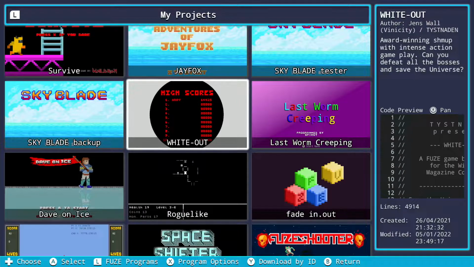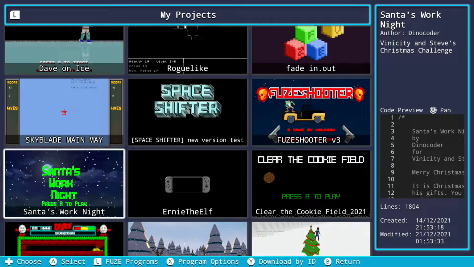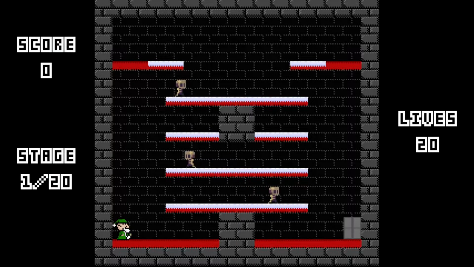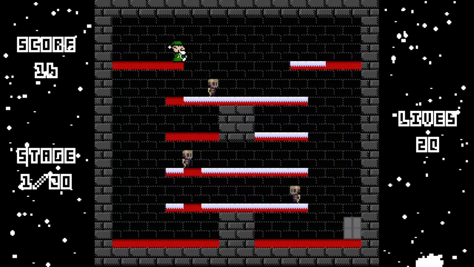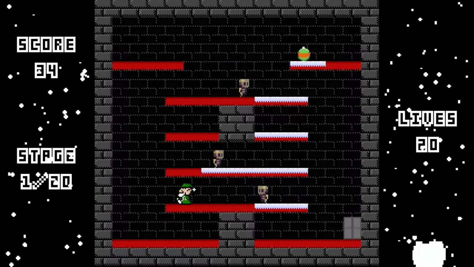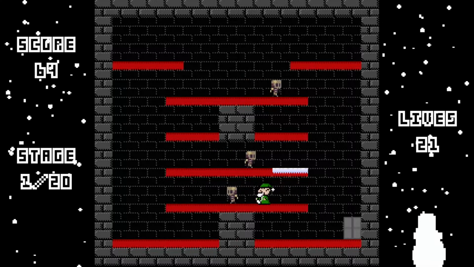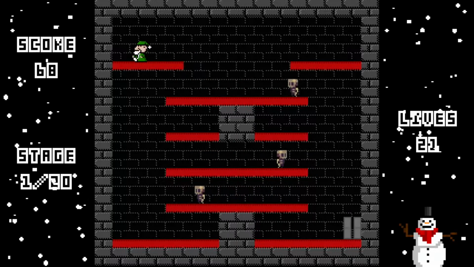Been playing that quite a bit recently, very good game. Blast on this to finish it off, I think. Right, here we go. Just have to clear the snow off each platform. Clever, very good, old school type game. Just amazing.